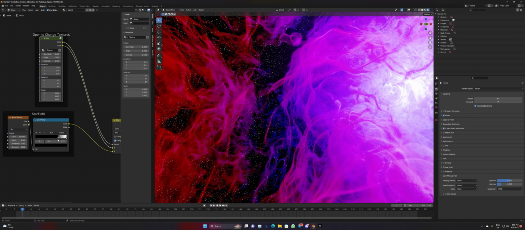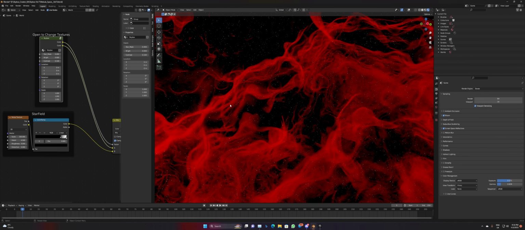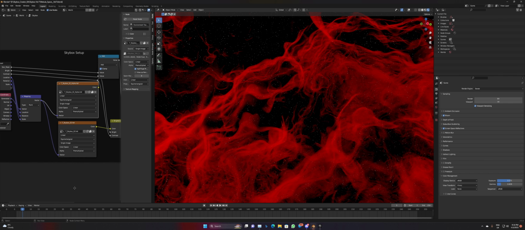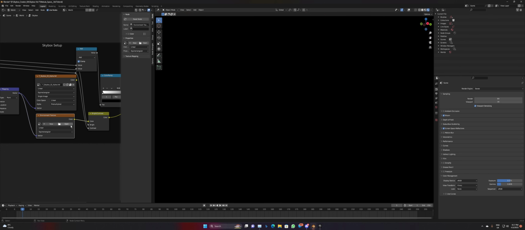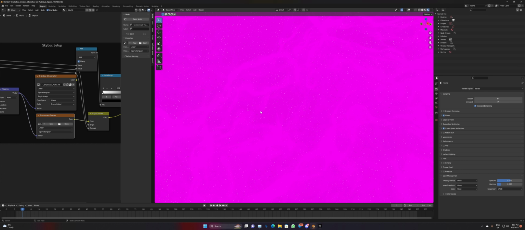The stars themselves can be added. You can add more or less if you want to, and changing the texture onto another skybox is quite easy. You just click this, open the material in here, and you've got two textures, which is the alpha and the actual texture. Once you click the open button, this allows you to bring in another texture. So that was number 2. So let's, I don't know, try number 3. So we double click that.